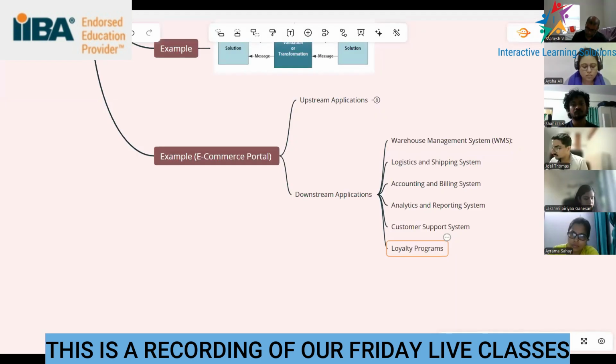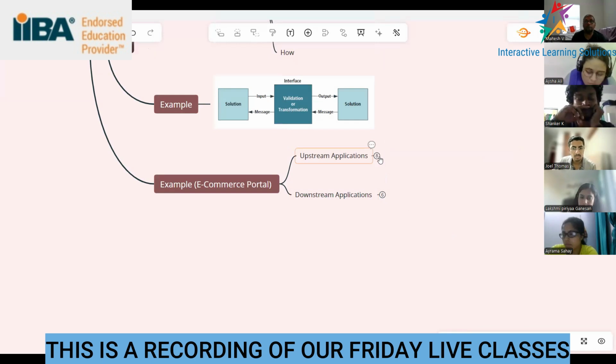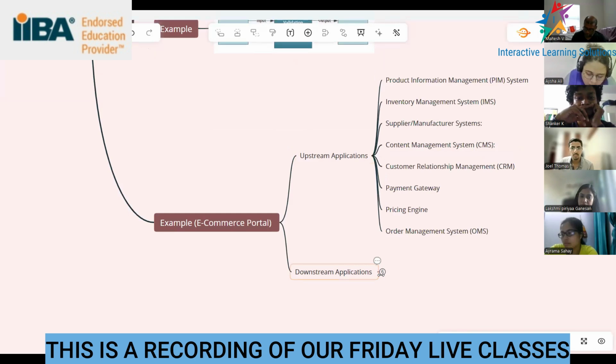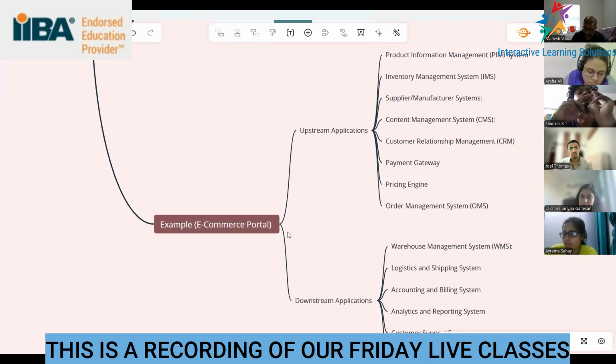Now we saw a bunch of applications which are part of a system that we use very frequently, the e-commerce portal. We all use an e-commerce portal to make some purchase at some point in time. But how many of us in this workshop actually knew that so many systems are integrated with an e-commerce portal? Tell me very frankly, how many of you knew that there are so many systems in the back end?